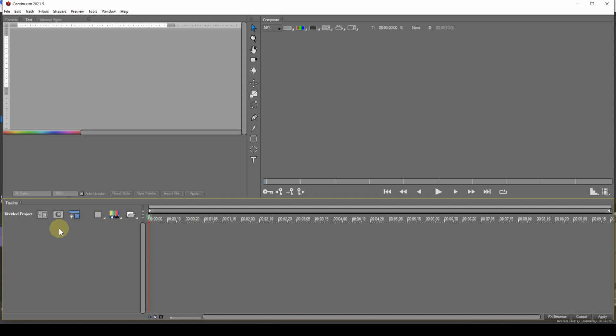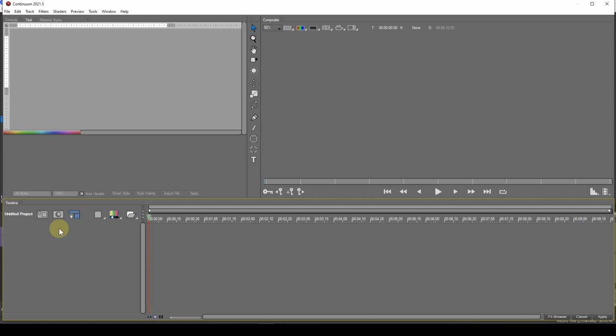I want to start by creating a spline object, in this case a simple shape. But before I do, I want to repeat what I said in Episode 3 about guides. For those who haven't seen Episode 3, guides are horizontal and vertical lines that can be pulled onto the composite display as an aid to the positioning of objects. I want to repeat, it's very important that you don't use guides when working with splines. If you do, the application will crash and you will lose your work.